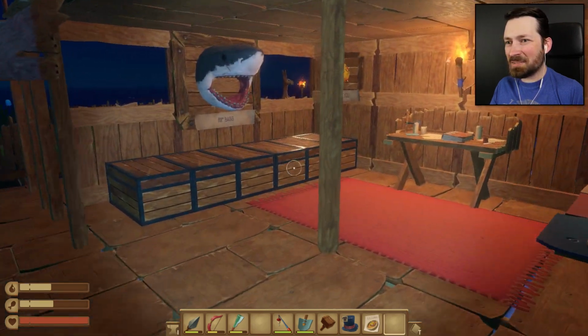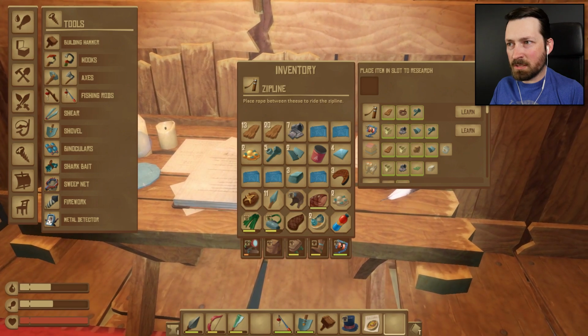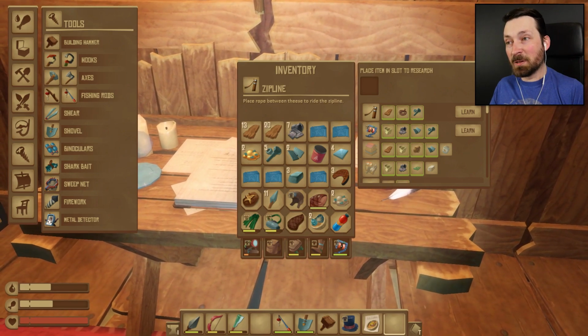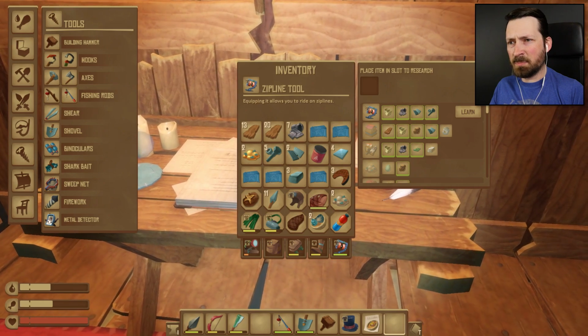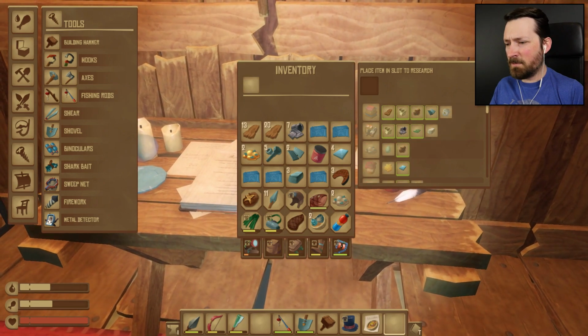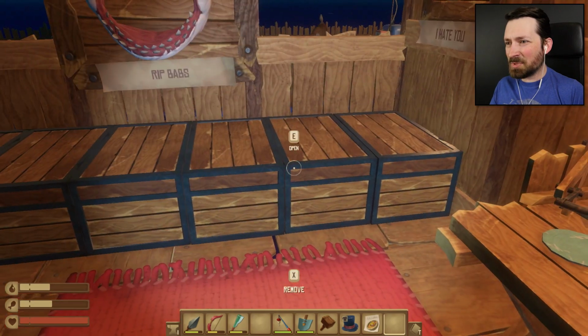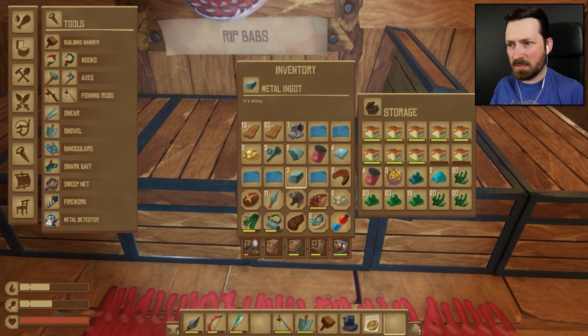Gonna store the others as well as these blueprints once I've learned them. So we've got a zip line. We can actually build zip lines for a raft. That's pretty cool. As well as the zip line tool. Okay, so I can build one if I die and lose it. Very good. So we'll stash everything else, sleep, and then get moving, I would guess.